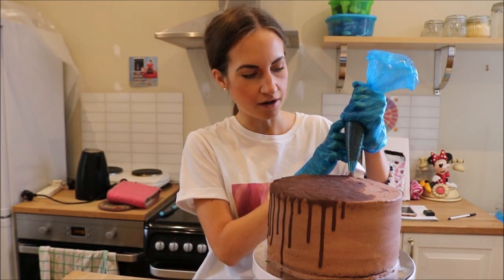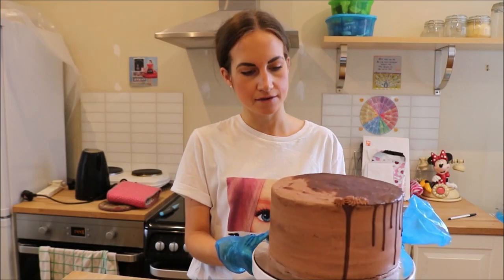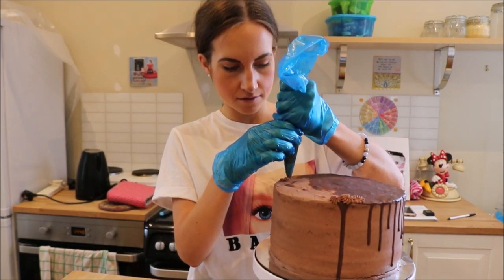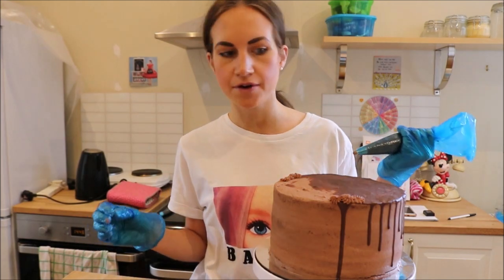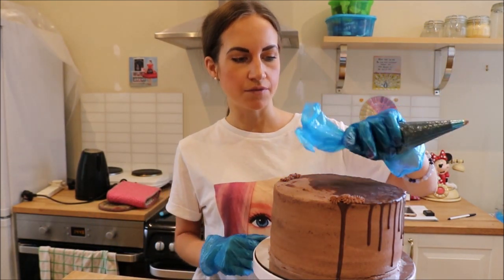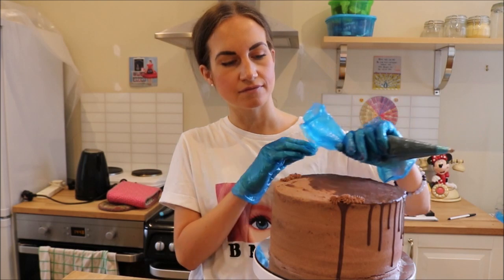So I will start by just piping some of this, and then we will add some of our first chocolates. Now I tend to put some of the larger ones on first, and you want the larger, sort of taller chocolates near the back, and then have the smaller stuff near the front.